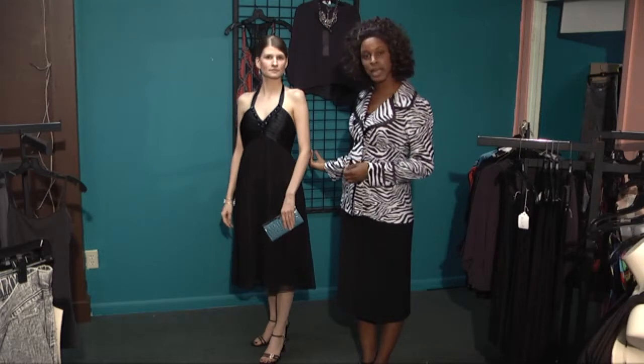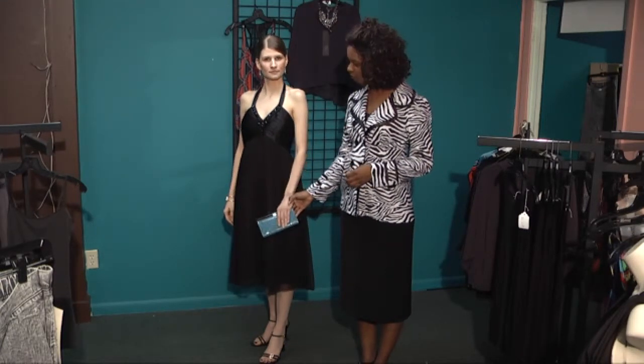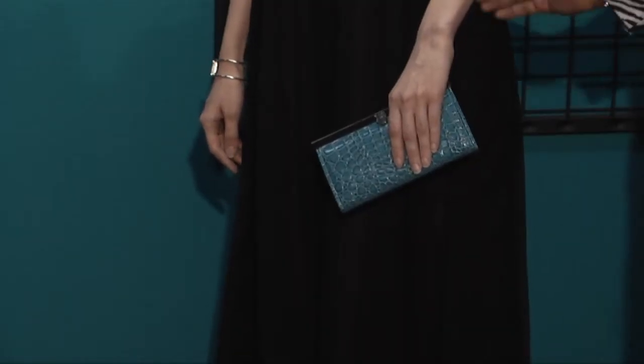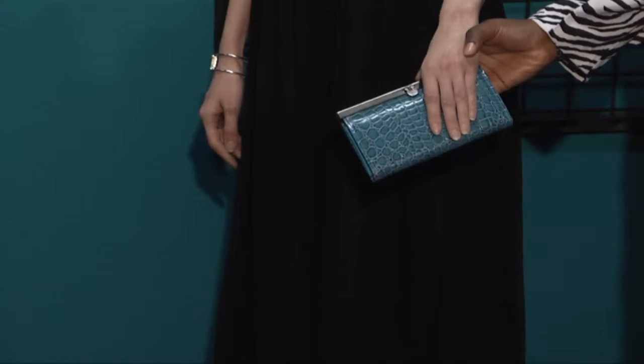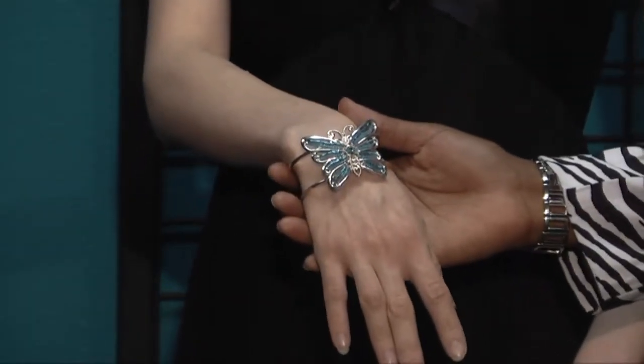Today we're going to look at what we've chosen with our monochromatic black color. We want just a little bit of color to pop out. In order to make our monochromatic black pop, we chose turquoise. We went with a nice turquoise clutch. When choosing your accessories, all you need is one to three accessories.